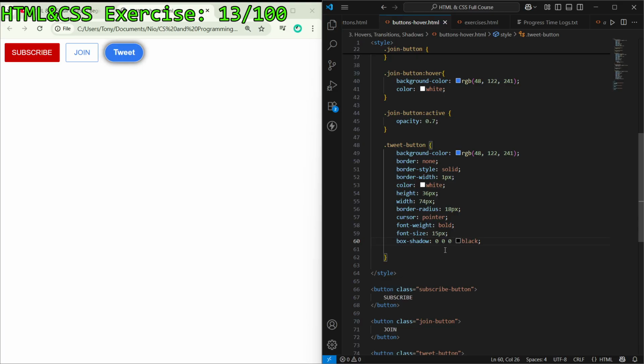So what if I put px and 10px? What would that do? Ah, okay. But without this, what if I just put 10? Okay, so it has to be in pixels. And if I put 0 there, it's just gonna be black all around. Okay, I see. So 10px adds shadow. And what if I make it 40px? Makes it a bigger shadow. Understandable.